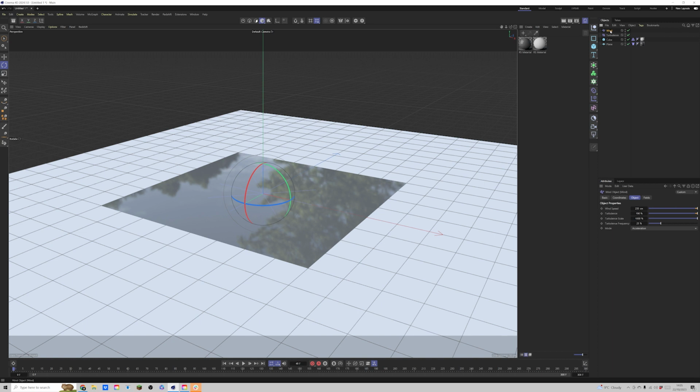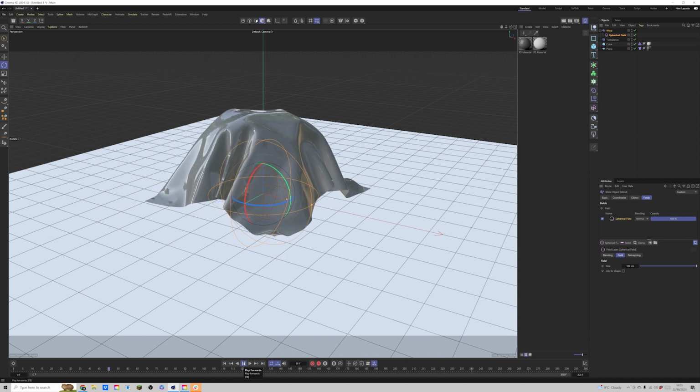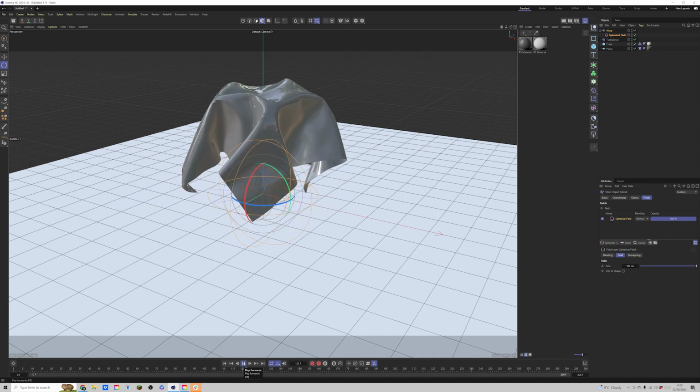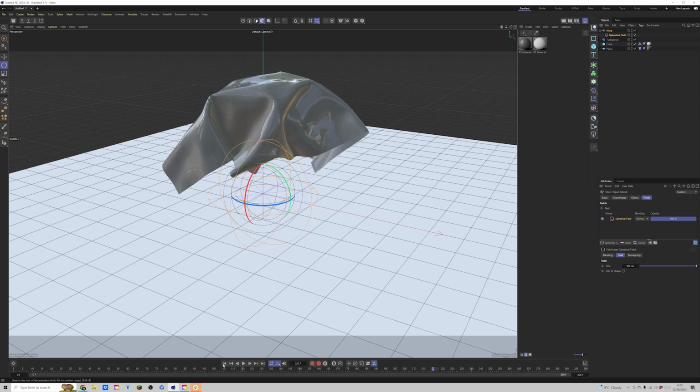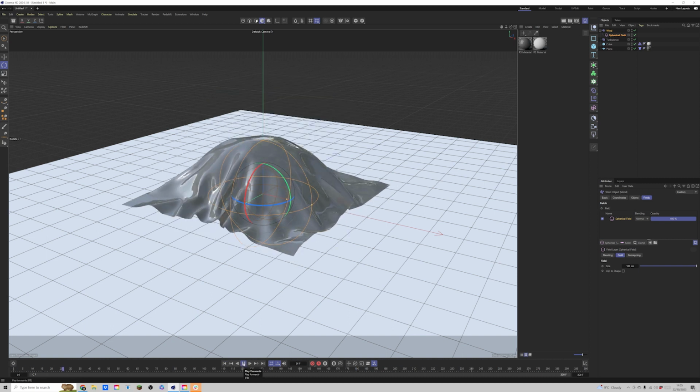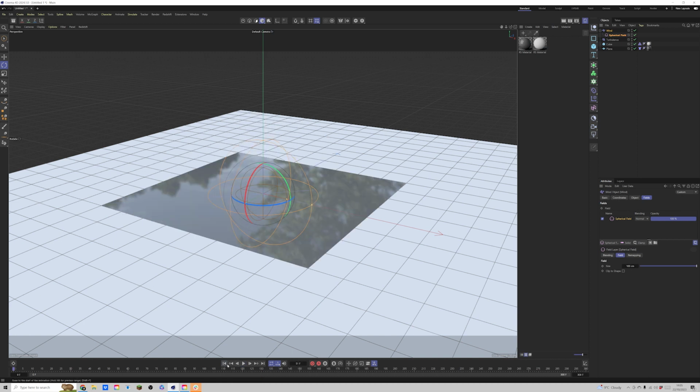So what we can do now is we can add fields, and down here we select a spherical field. So everything inside the sphere is what gets affected. So now we have this nice fall off. So the center point is what's being affected. So it's being driven by our sphere.